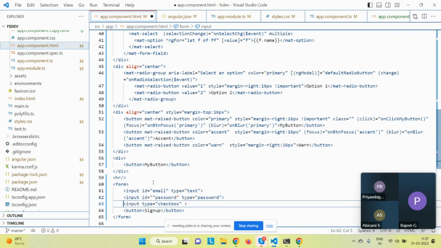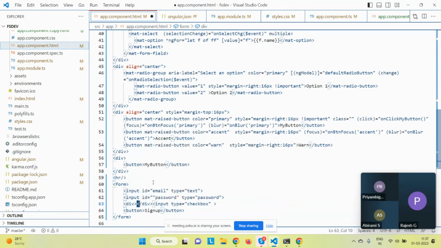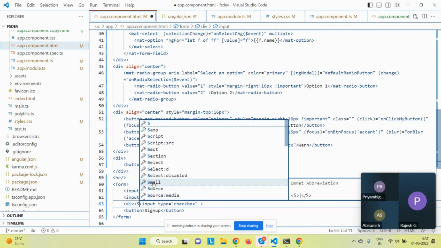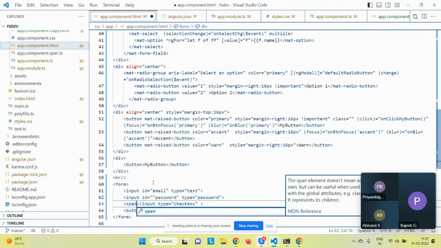Okay, input type checkbox, I put it underneath a div. Underneath the div, a span. Underneath span, not div, span.